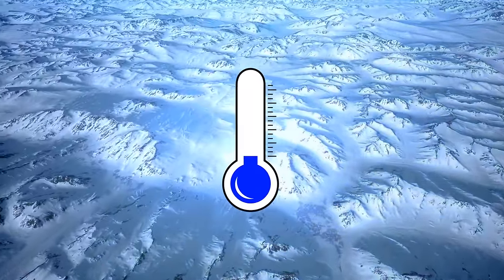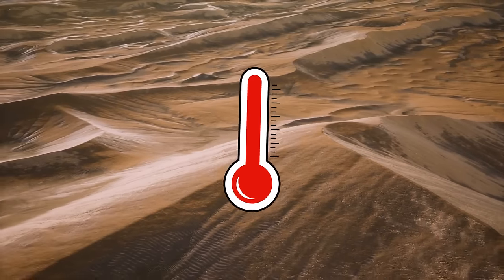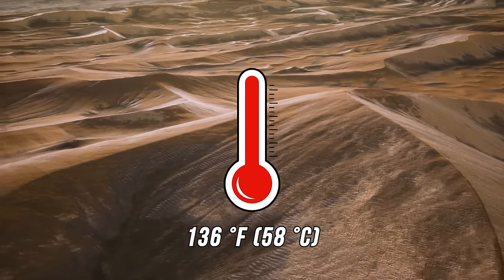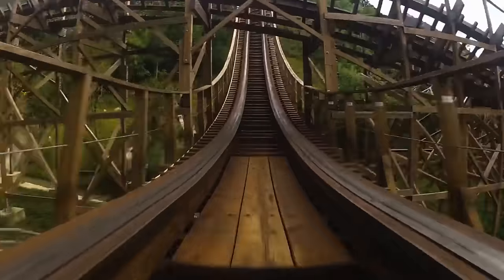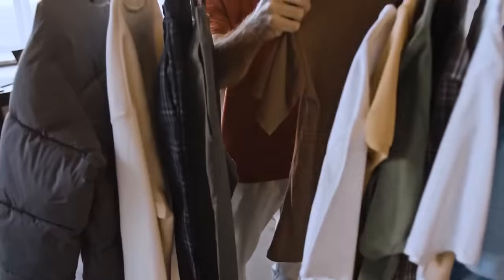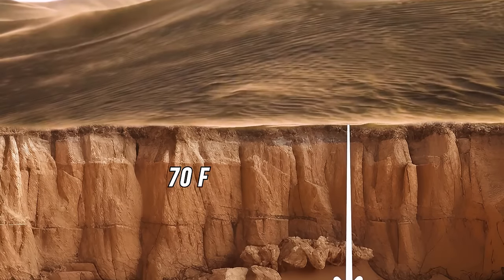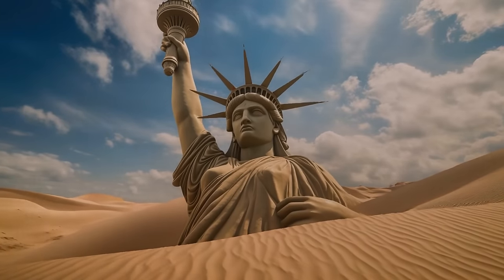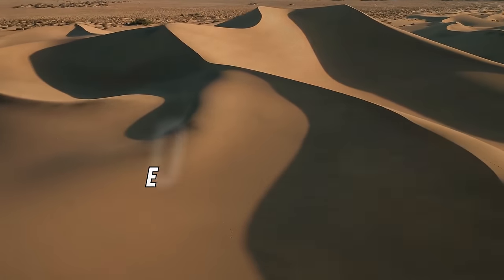The first two are polar deserts, while the Sahara is a subtropical desert, and the differences in air temperature are staggering. In Antarctica's interior, temperatures plummet to minus 76 degrees Fahrenheit, compared to the highest temperature on record in the Sahara of 136 degrees Fahrenheit. But this desert has a cool side — at night, the temperature is roughly the same as the average yearly temperature in Denmark. This hot and cold roller coaster makes it hard to choose the right outfit when venturing into the Sahara. The sand depth varies between 70 and 140 feet.